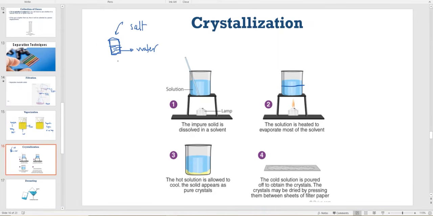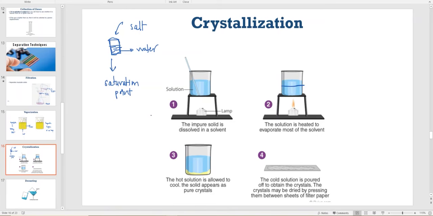That salt will get dissolved in water. Then I added some more salt. It also got dissolved in water. Then I added some more. There will come a point when no more salt will dissolve in water. That point is called the saturation point. We can say at this point, a saturated solution of salt and water is formed.